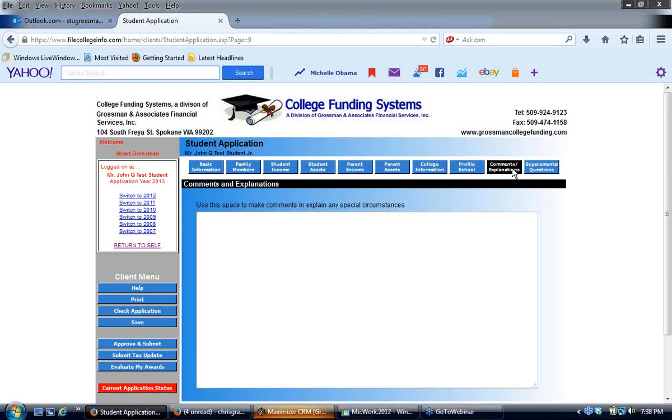Are divorced parents filing this together, or is each one filing a separate FAFSA form? Good question. If our parents are divorced, we want to use the number of the custodial parent. But we've talked about this before with many of you that there are some instances where we could use the other parent's number, if of course they're still in the same city, still around, that sort of thing. So call us if you're not quite sure, but if you're divorced, just one parent's number is on the FAFSA. Copies of our pay stub, absolutely, we like those. Copies of the pay stub work.